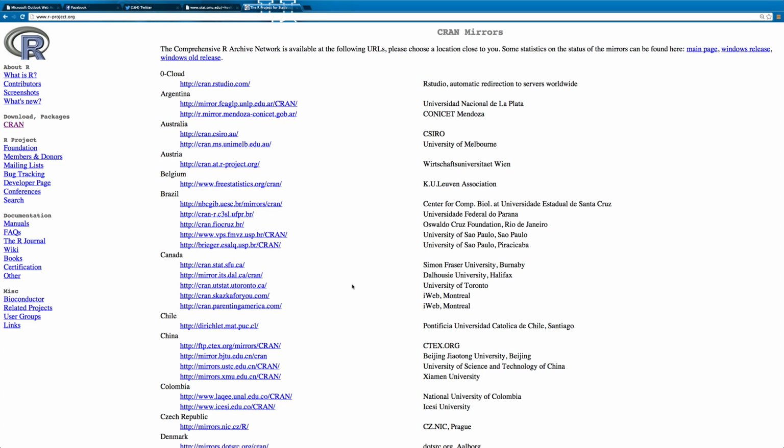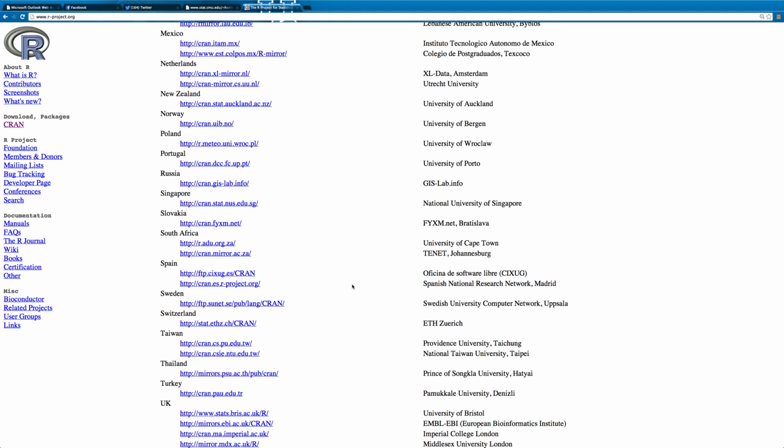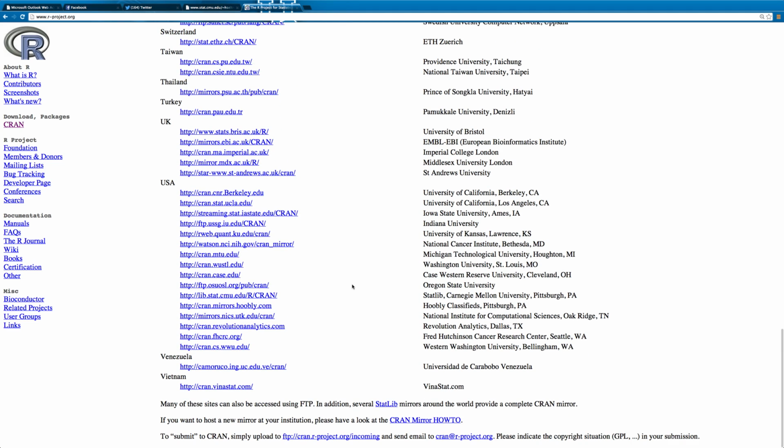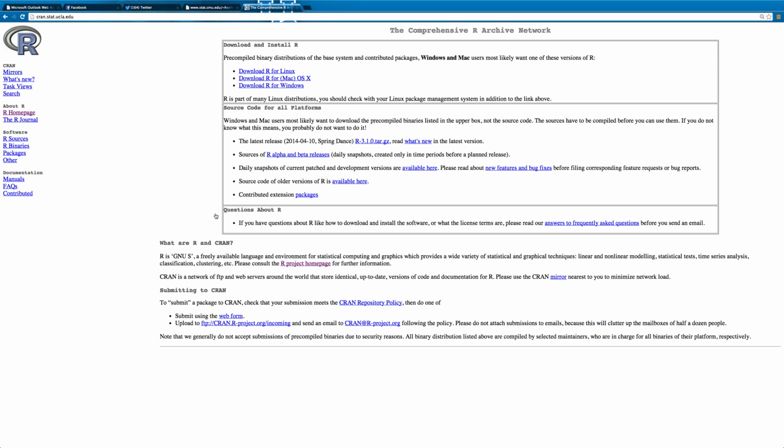And the CRAN, which is the Comprehensive R Archive Network that we use. And this kind of drives the language, has associated data sets. It's just the language I'm going to use. Is the one under CRAN Stat UCLA. So you can see where I'm going here, go to CRAN and click that.